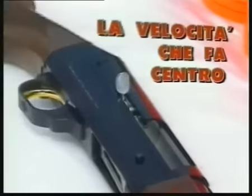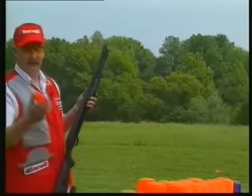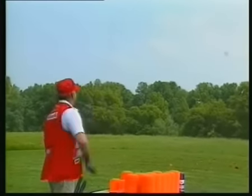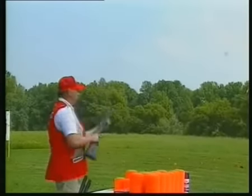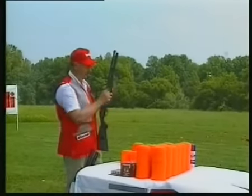Benelli. If you should happen to run out of targets to shoot and you want to continue shooting, with the Benelli you can make new targets by shooting the empty cartridges as they come out of the Benelli. Watch closely. I'll shoot my last clay target. And that's how you invent targets to shoot with the Benelli.